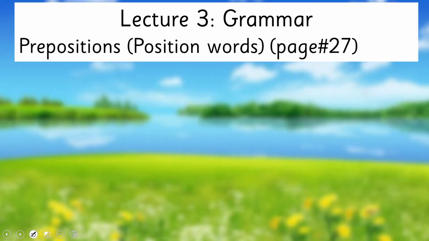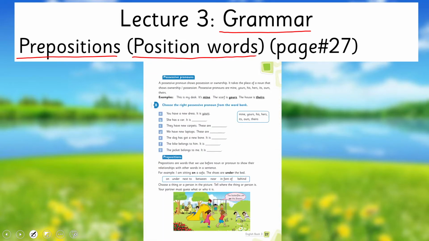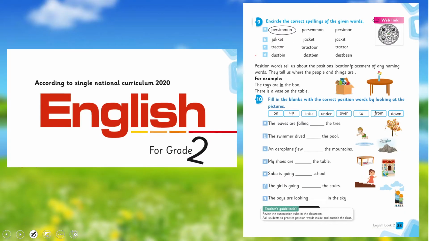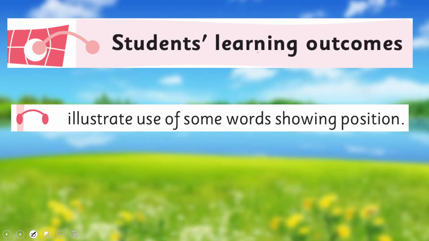So my dear students, today under the title of grammar, we are going to learn about prepositions, position words. We'll cover page number 27 of your book. Before this, in English for grade 2, I have already taught you about position words. I hope you remember. If not, you may watch this lecture again. Today, we are going to learn further and we'll learn to illustrate the use of some words showing position. This is our today's SLO.